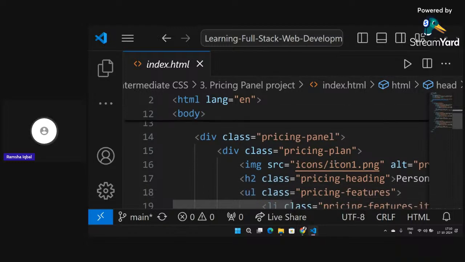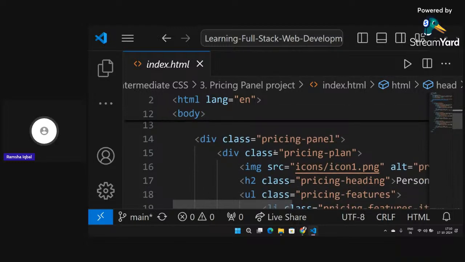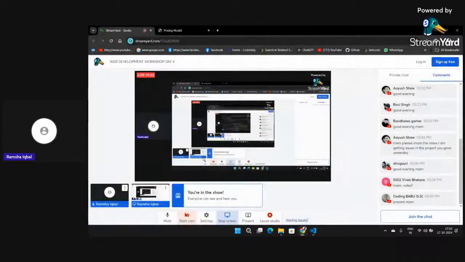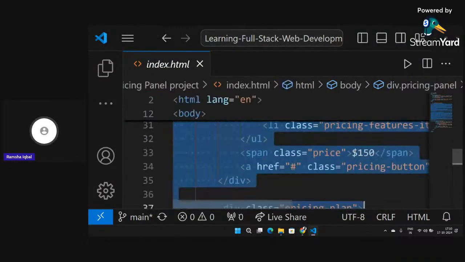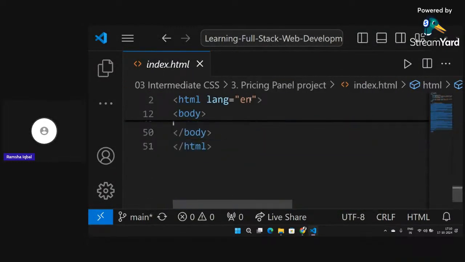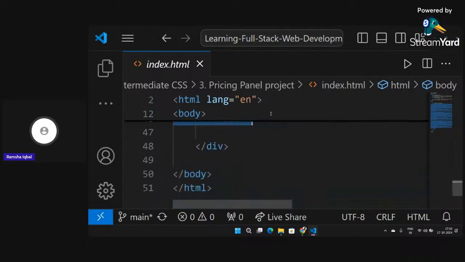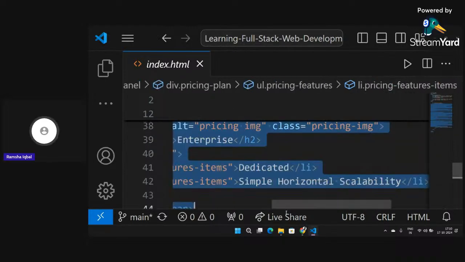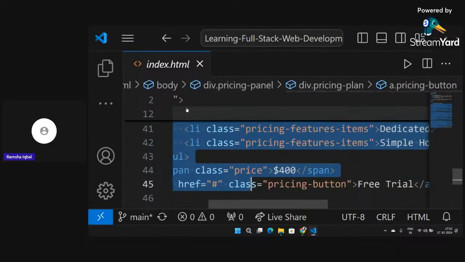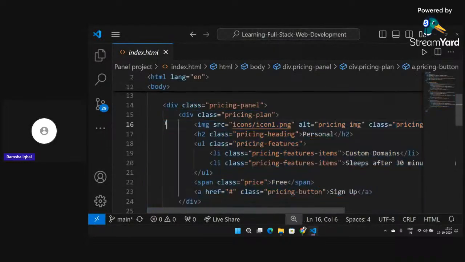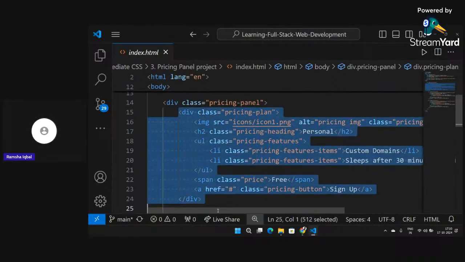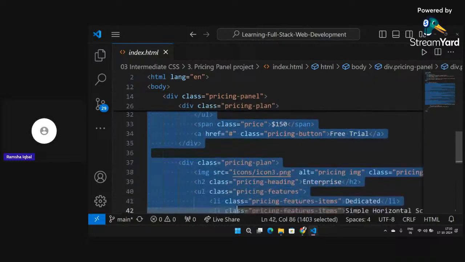Then we come to the body section. First of all, let's start building this from scratch. At first they made a parent div. Let me remove all of this. Let me remove the code that is present inside.